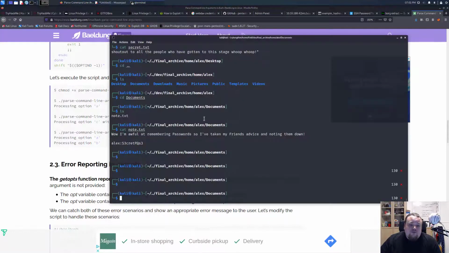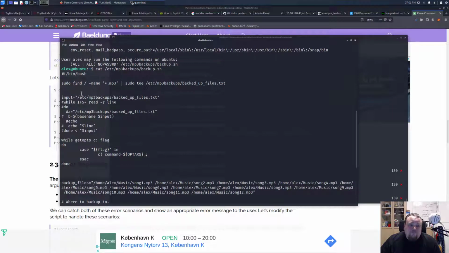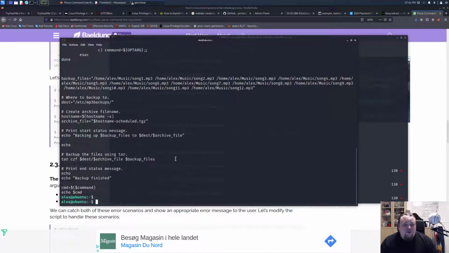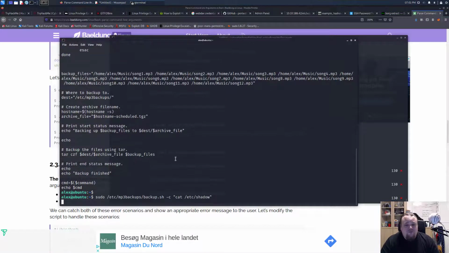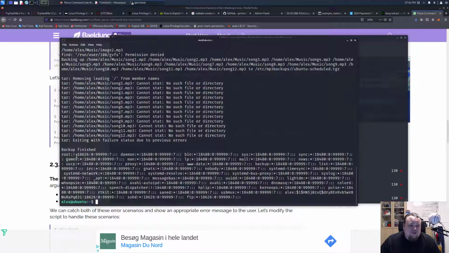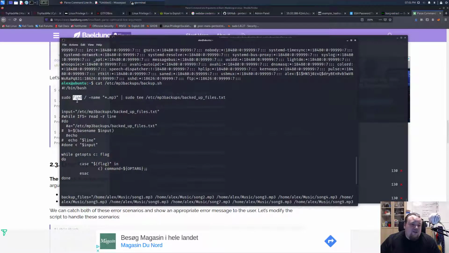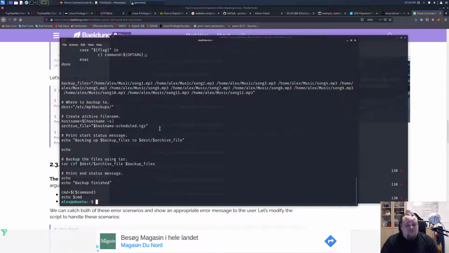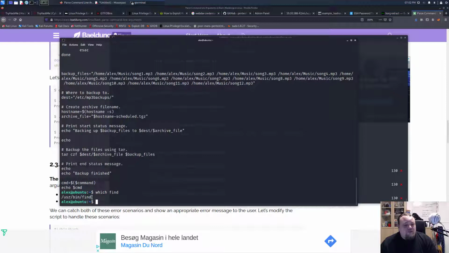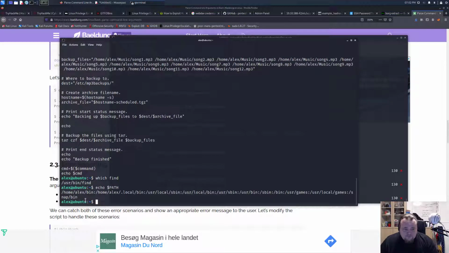Another thing that I probably could have done is try to read /etc/shadow to see if the root user is deactivated. It seems like it is, so I would not really have been benefiting from that. Instead, let's execute some command instead of find, because find in this occasion is called relatively, with a sudo in front. So if I, for example, said which find, that is the absolute path. If I did echo path, we can see the path.